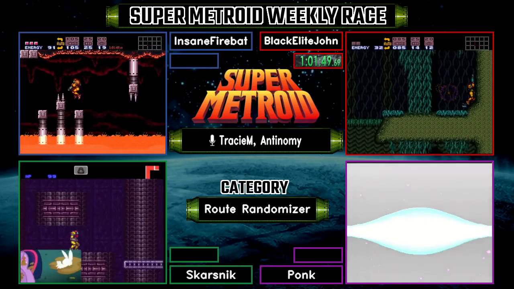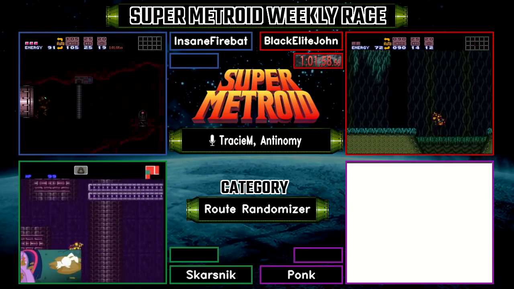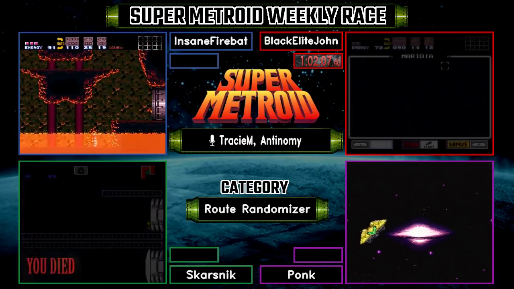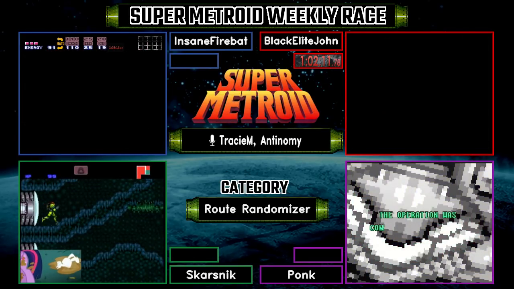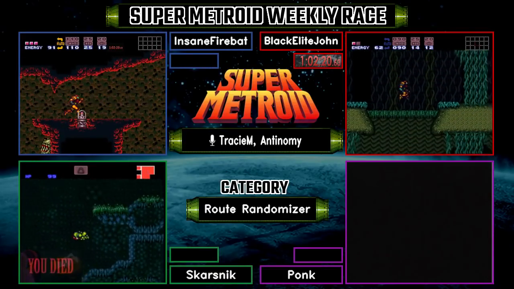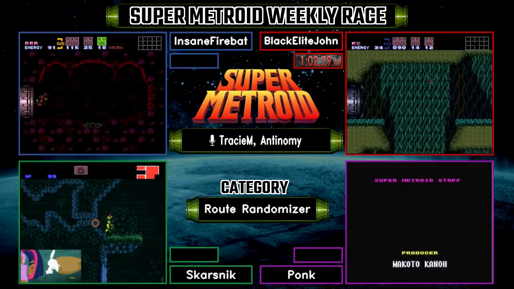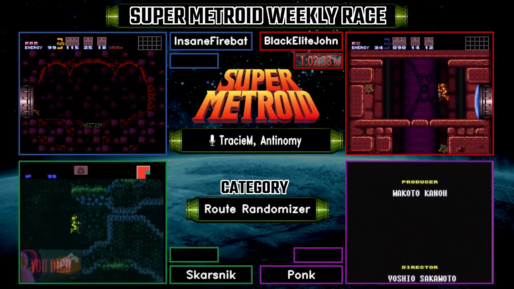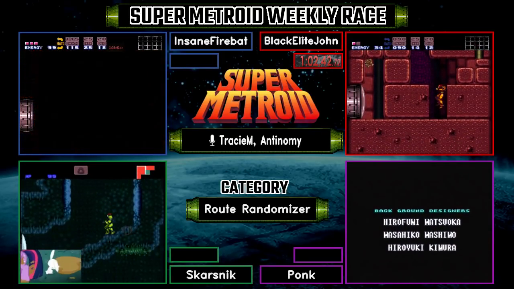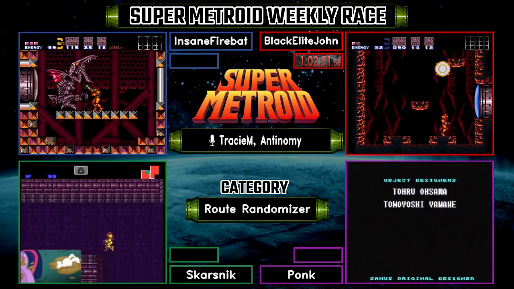And now it's a race for second. Just to remind you, we still have two other runners in the background, J Chalk and Maniacal. Neither one of them has either dot done or dot forfeited, so they're still racing. And Firebat is now about to start his Ridley fight.